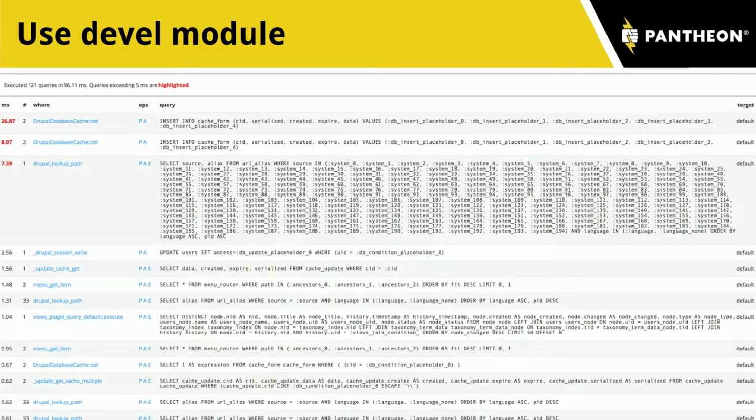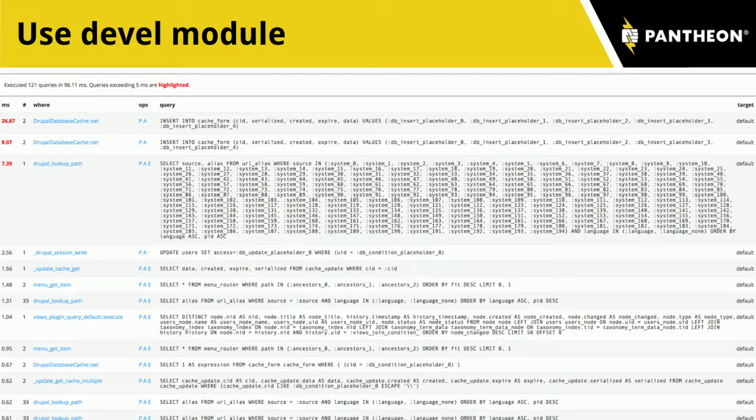I recently helped out a site that didn't know why it was slow. 6,000 queries were being executed on a page load. And that's not the kind of thing you catch unless you are checking. Before you can answer the question, why do we have so many queries, you need to just know that you have a whole bunch of queries.